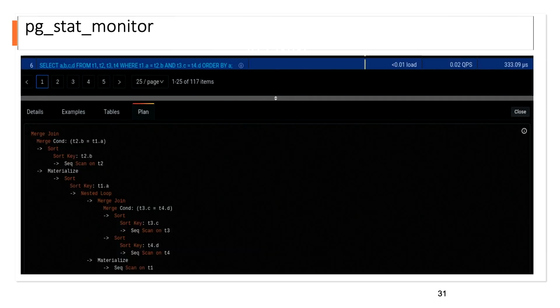Similarly, I showed you in psql that we can get the plan after a query. But you can get that information in PMM too. It will show you the query plan. You just click the plan here, and it will show you the plan of that query. But it's important that the query plan is enabled in pg_stat_monitor. Otherwise, you will not see any information here if it's disabled in pg_stat_monitor. So PMM will show you the query plan here.